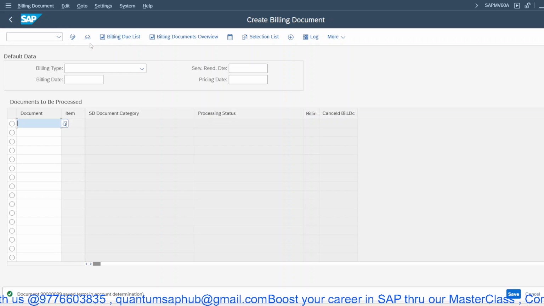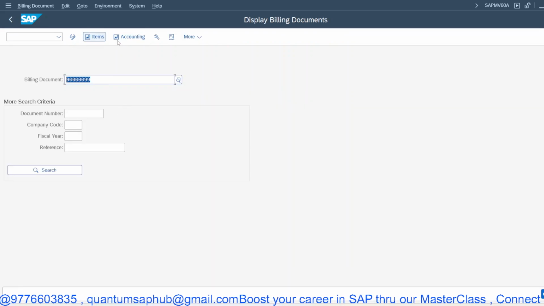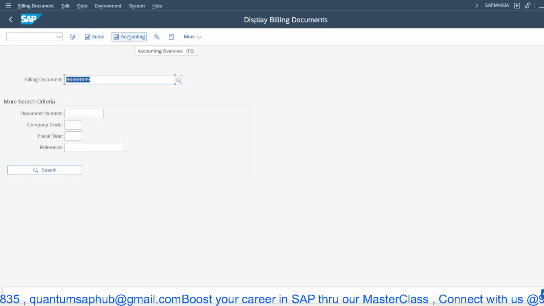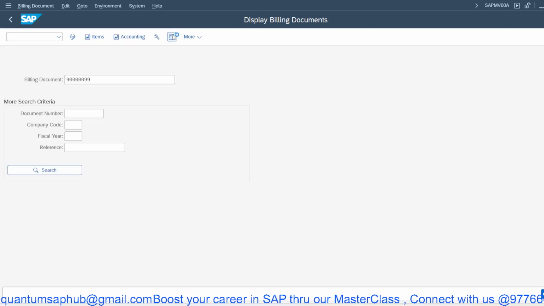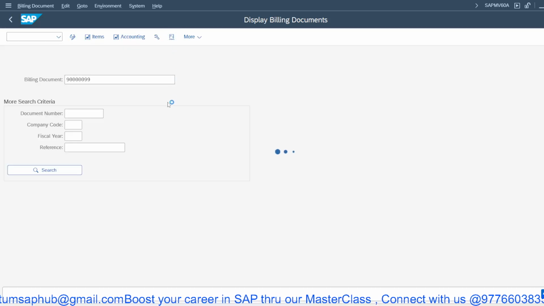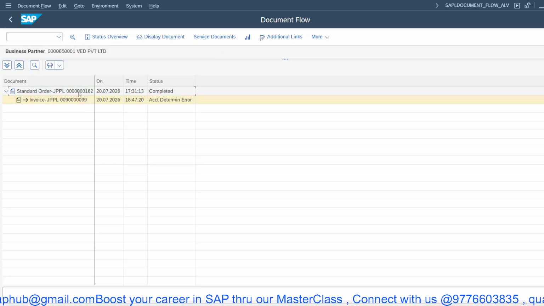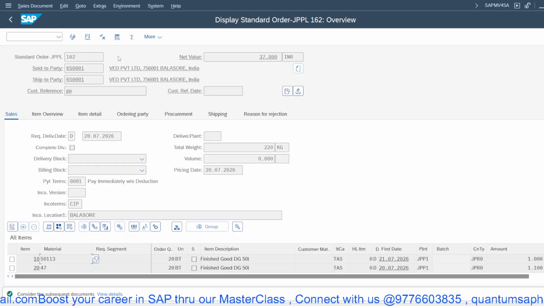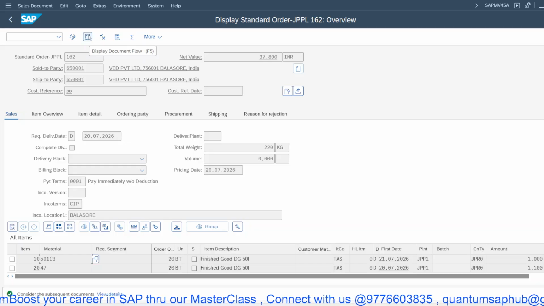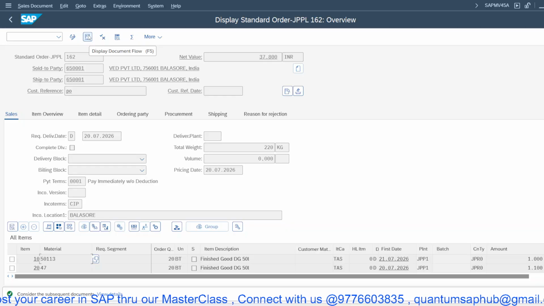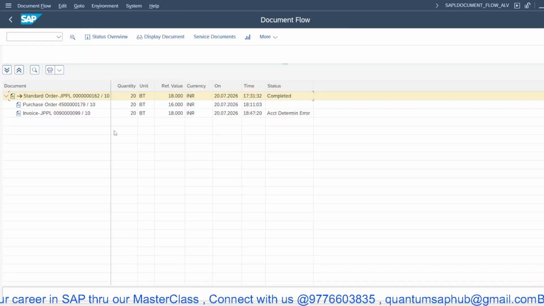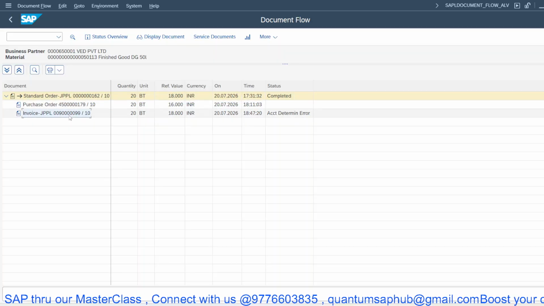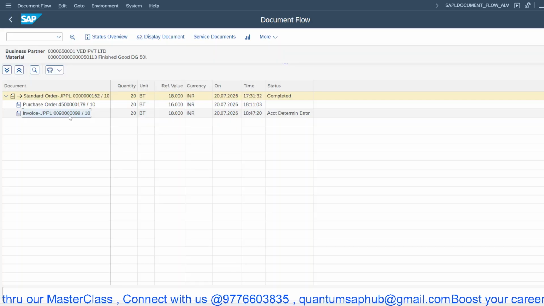So this is the whole process about the third-party sales order creation, and then it will go for the purchase requisition creation in the background, purchase order conversion, then you go to the billing document. You can see this purchase order and the billing document.